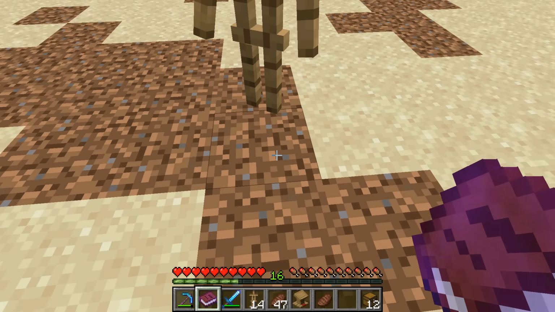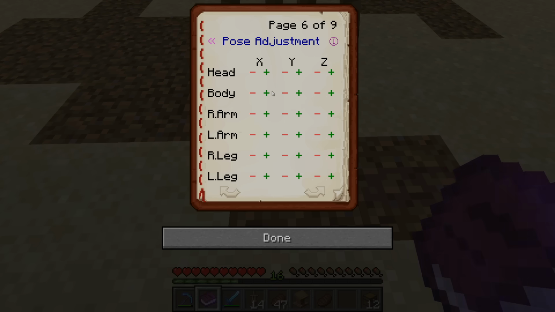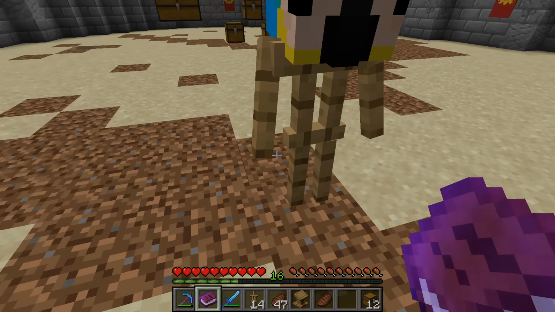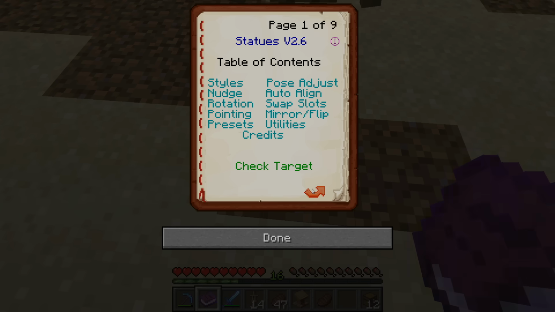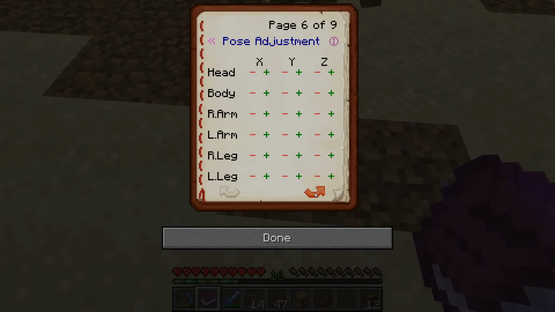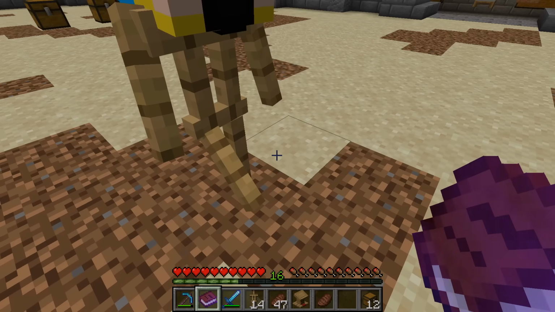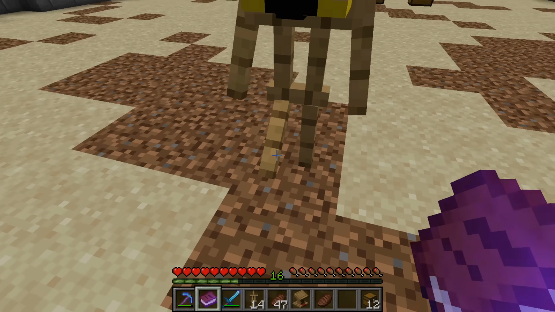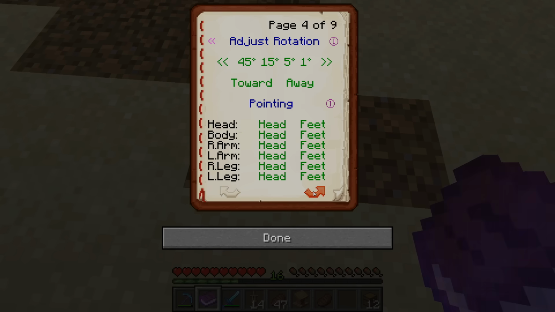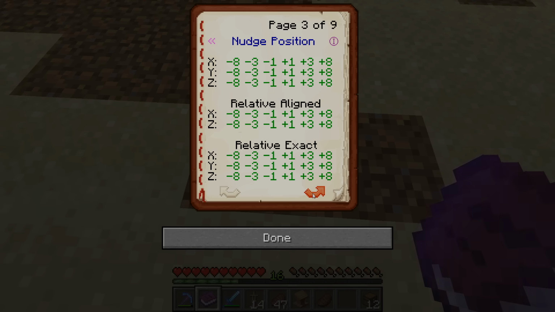I said things were going to get weird, and they're about to get weird. Okay, I've skipped ahead a couple of pages, but I wanted to demonstrate rotation as it affects every single body part. So this is what they look like right now. I'm going to do something to the legs. Now, remember our angle of rotation is 45 degrees. Now, let's put the right leg up X. So that's what a 45-degree rotation looks like. Now I'm going to change to 15 degrees, and I'm going to do something.